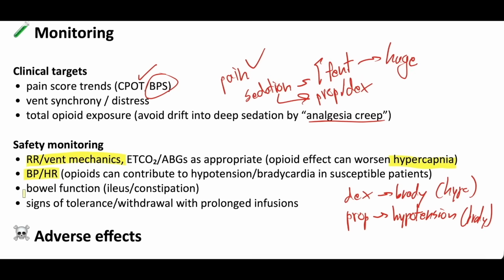Now, as an opiate, bowel function is important. Right? Opiates slow down your bowel peristalsis. It can cause ileus, it can cause constipation, and a lot of our ICU patients sometimes struggle with these things to start with. So we have to be very cognizant of bowel function in our patients receiving fentanyl, especially larger doses of fentanyl. And then you will develop some tolerance over time. If you have a patient on a fentanyl infusion for a prolonged period of time, there might be some opiate withdrawal by discontinuing that fentanyl. So you always got to be thoughtful about that in our patients.